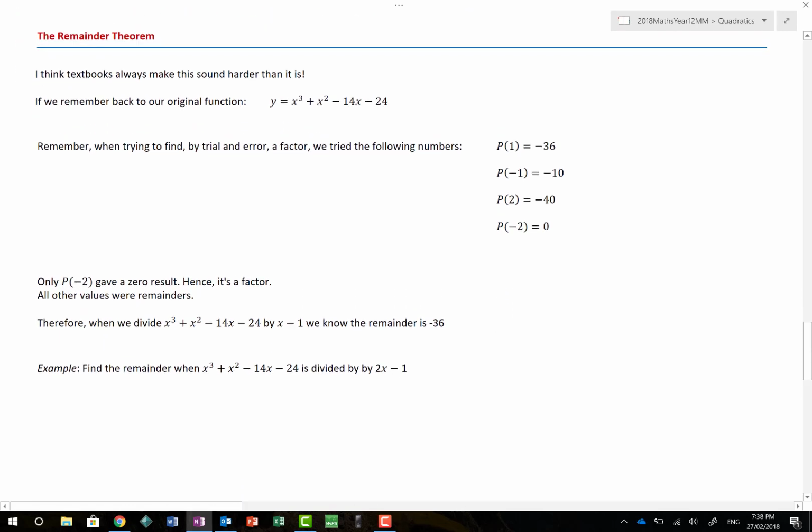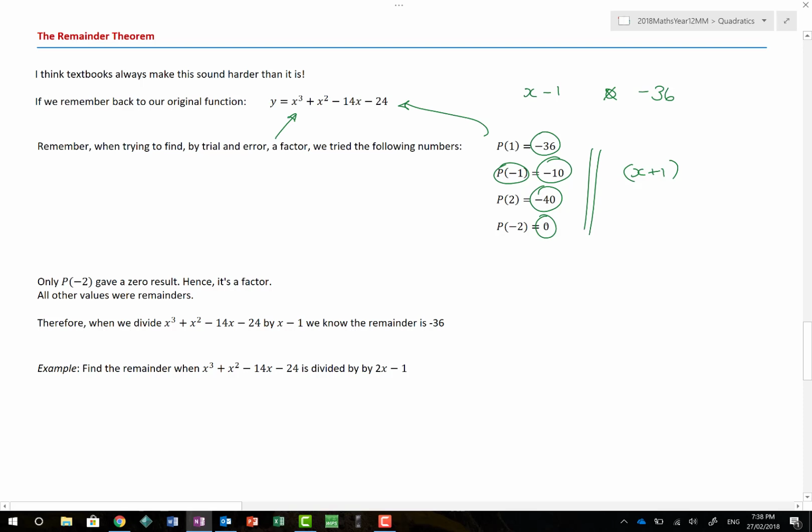And then we get to this remainder theorem, and I've already explained this ad nauseam. Remember, these were the examples we did before. When we put 1 into this equation, we ended up with negative 36, i.e., dividing by x minus 1 does not give 0 as an answer. In fact, it gives negative 36 as an answer. When we put minus 1 in, which is the same as x plus 1, so if we were to divide this on my CAS calculator by x plus 1, I'd end up with a remainder of minus 10 and minus 40. It's only when it's 0 that it is a factor.